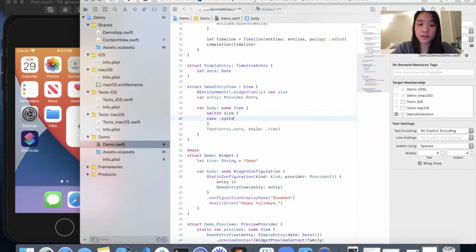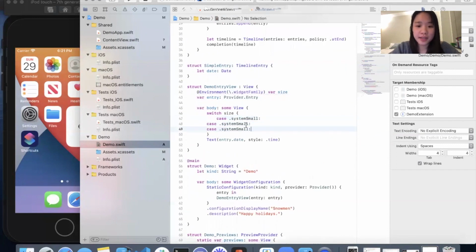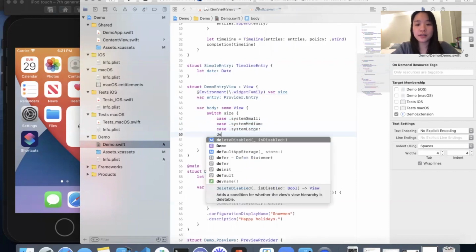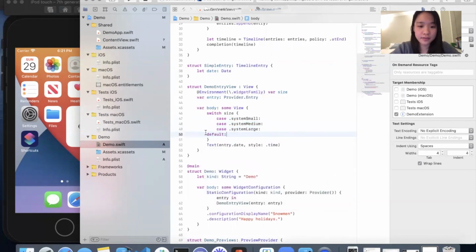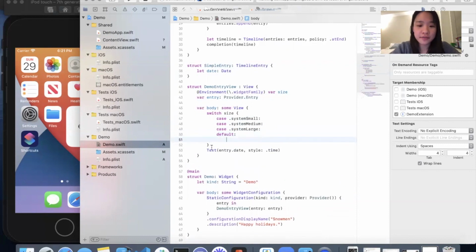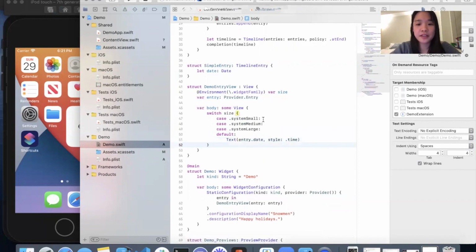And there are 3 cases, like as shown before: case systemSmall, medium, and large. And we generally just want to add a default just in case Apple decides to create new sizes in the future. And for that, let's just keep it to what we have.